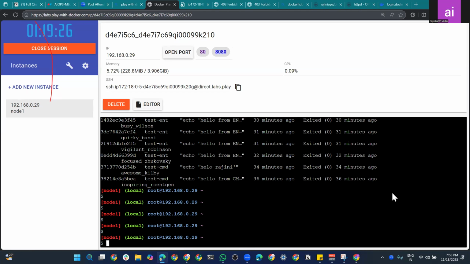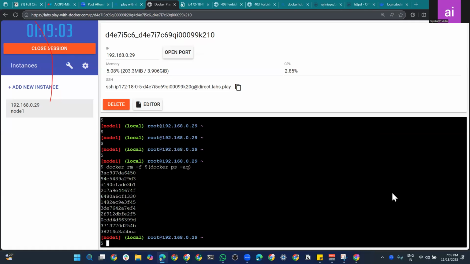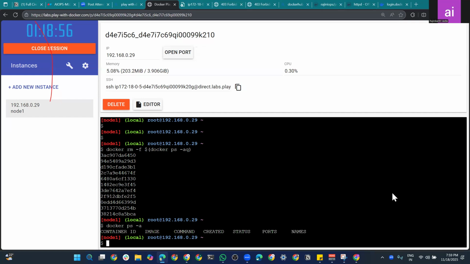There's a command: docker rm -f, give this variable dollar, open bracket, docker ps, quit them. Gone. Port numbers also gone. If you say docker ps -a, none of the containers is there.